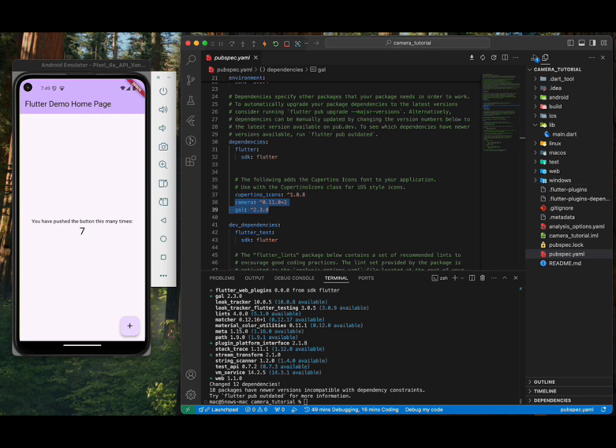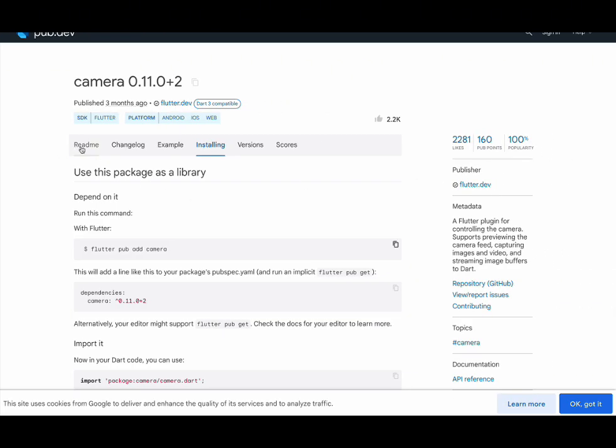Now that we have the various dependencies installed in our application, there are certain configurations you need to do for the application to run properly on both devices we're focusing on, which is iOS and Android. For the iOS part, you can just follow the instructions given on the pub.dev camera package site.